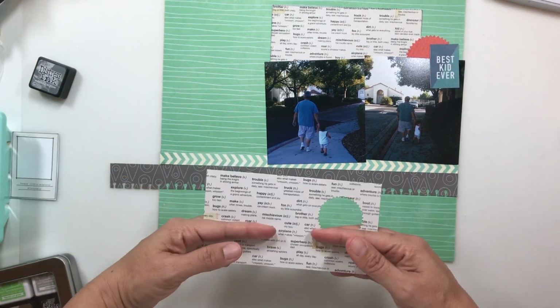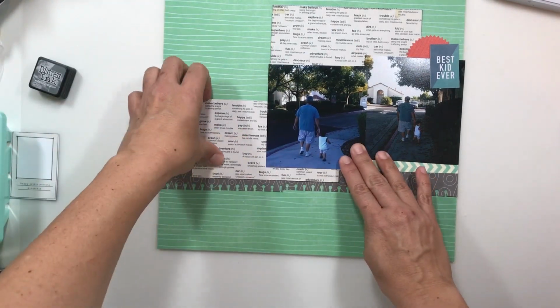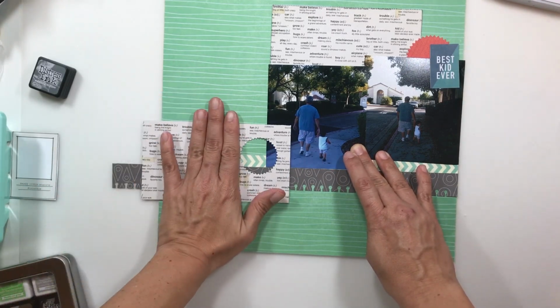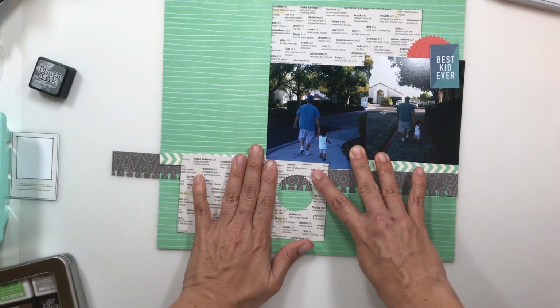Now, those photos are kind of dark, and I did not want to reprint them. So instead of using black, which is what is actually in this collection, I'm going to use a darker gray, so that way it's still a little bit softer than a harsh black against those photos.